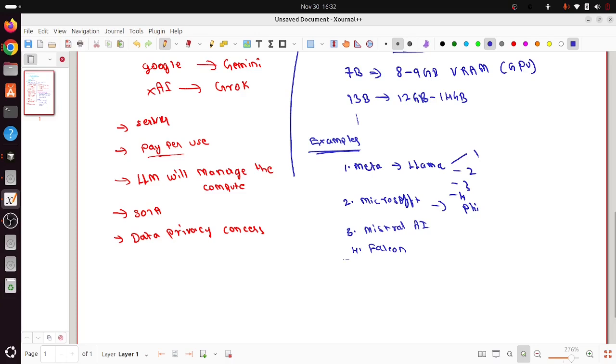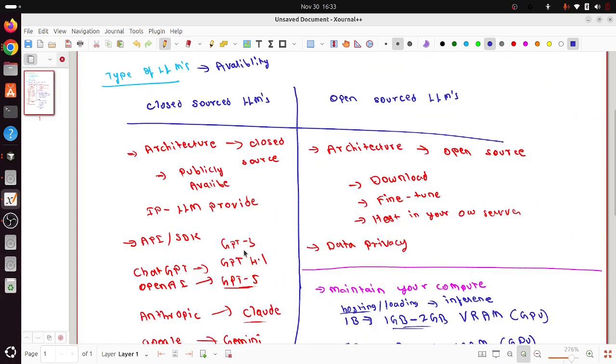Okay, and these models are available in many frameworks. So we'll be working on these frameworks. For example, there is a framework called Ollama. It's a package through which you can download the model and use it. There is a hub called Hugging Face, where you can see a lot of models and use these open source models. And there is vLLM through which you can host the Hugging Face model. We'll be talking about various frameworks and apps where you can work with open source models. So depending upon your requirement, you can either go for closed source LLMs or open source LLMs.